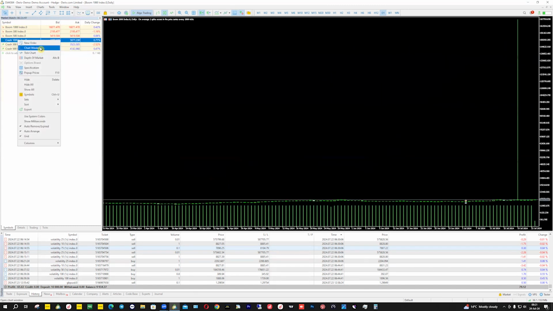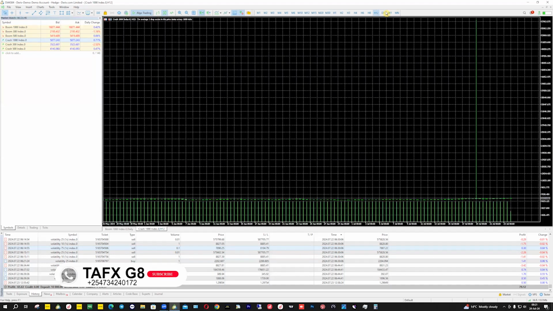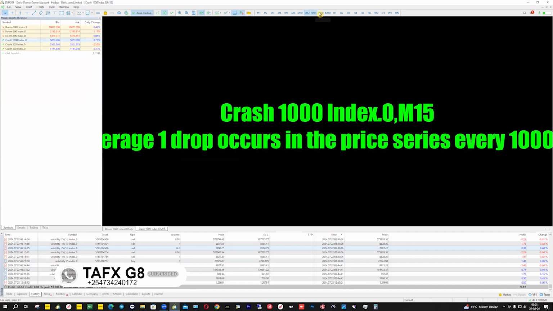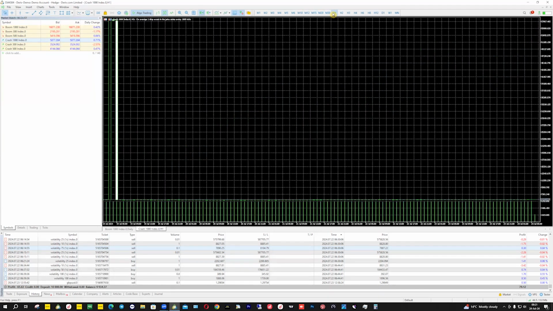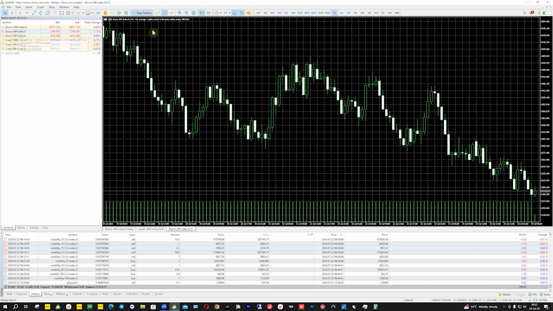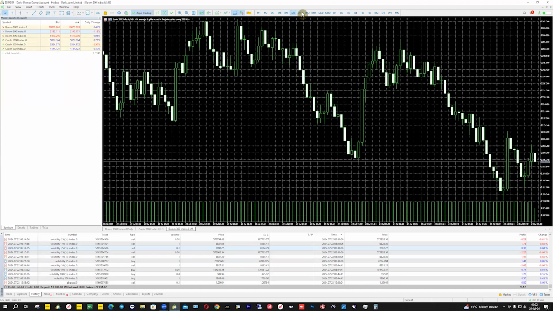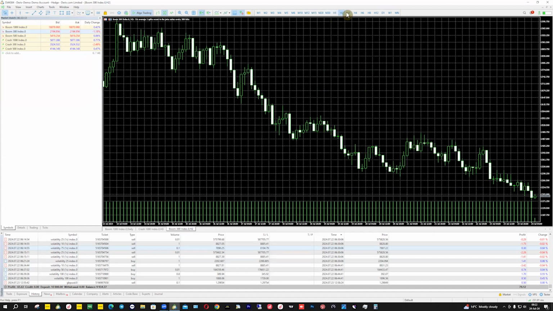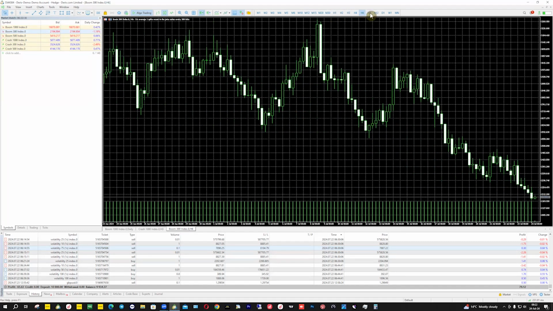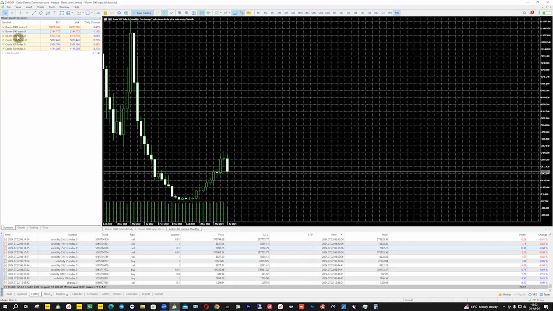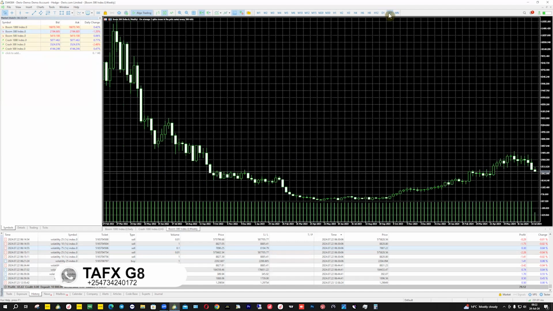Let's go to Crash 1000 and see how things are going there. Almost the same thing. All right, you must go and click one chart after the other. If you see this, just be patient. Let's jump to even Boom 300. You go one time frame after another, at least for the terminal first to collect the data here. Oh, wow, this one is going smooth. It should be going smooth like the way 300 is going. You see, we have gone even to monthly.